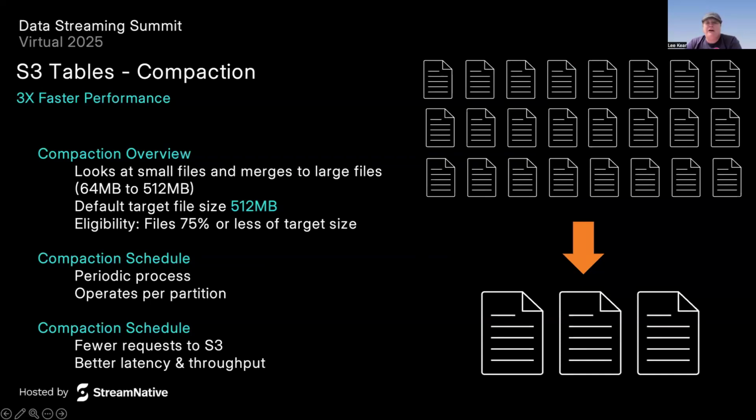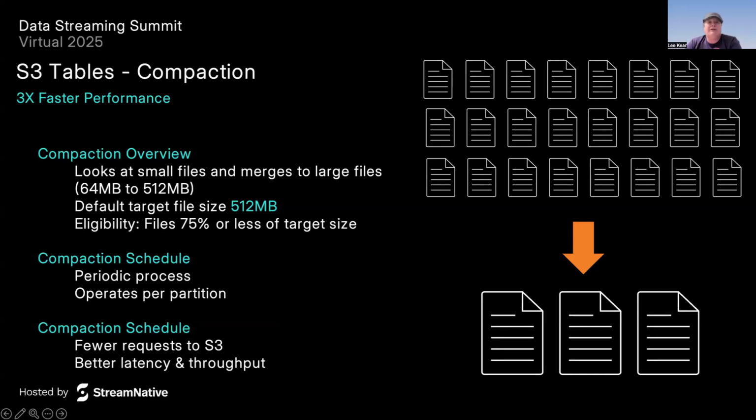Now, Iceberg provides ways to optimize this through compaction, which consolidates smaller data files into larger ones. This reduces the number of requests that applications need to make when going through the data files during a query, and therefore makes those queries faster.